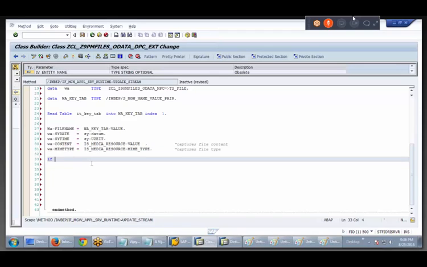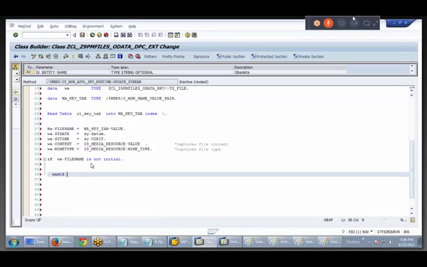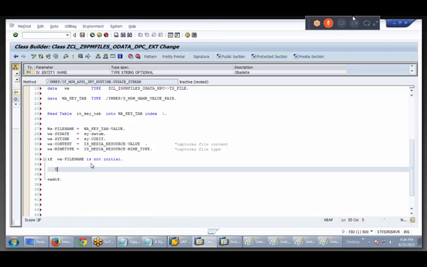Then what you can do here, if work area hyphen file name is not initial, you can put some insert statement here. Insert into Z files table, and values will come from work area.